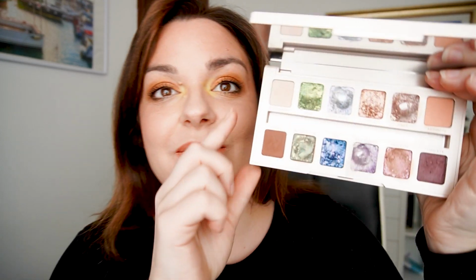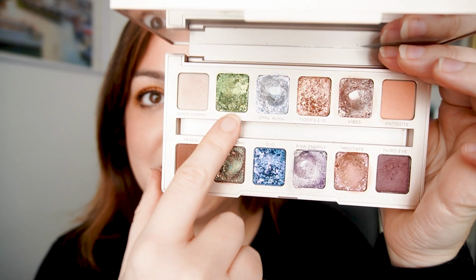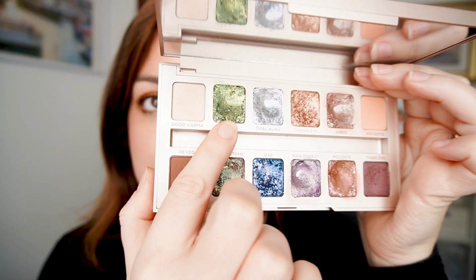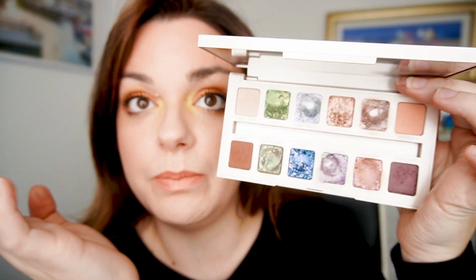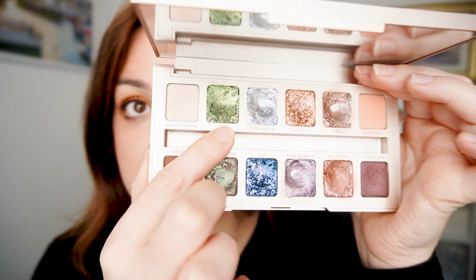So anyway, this was what it's looking like now. I do have a little bit of change to it, which I think is pretty cool. There's more of a dip going on. Obviously there's no pan. I have used it 4 times this month. Not a huge amount, but it has worked really nicely with these types of tones because I've been doing these types of tones a little bit.